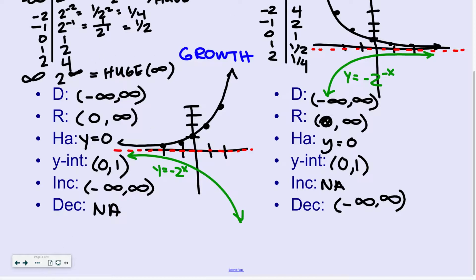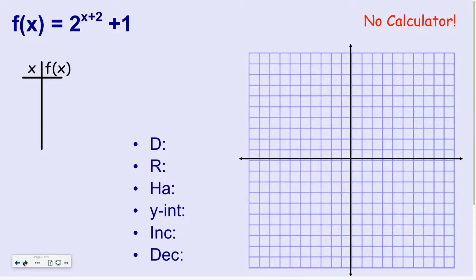And then here's an example of a graph where there's more stuff happening. So I'm going to teach you how I would do this. You're going to be doing this on the no calculator parts of your quizzes and tests. Friday's quiz is going to be half no calculator, half calculator, so you'll do one part, then the other. We've got to be able to do this without a calculator. So I'm going to be graphing f(x) = 2^(x+2) + 1.